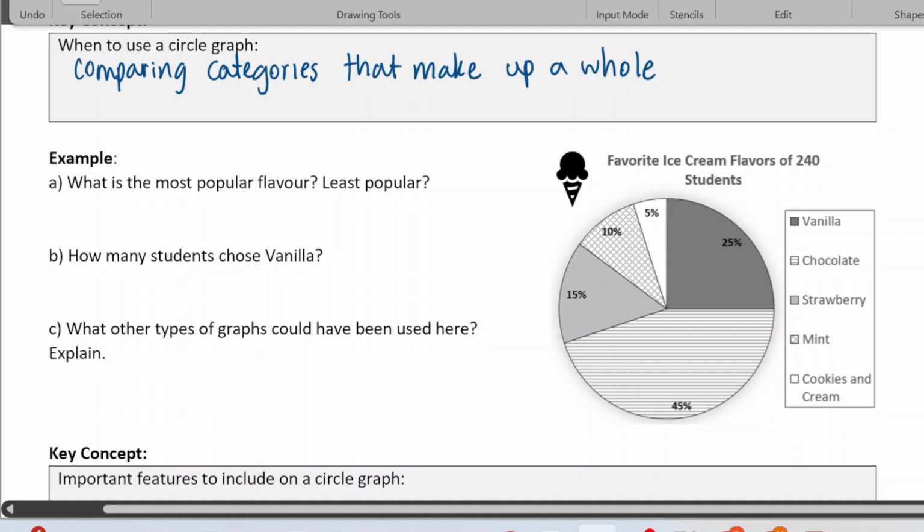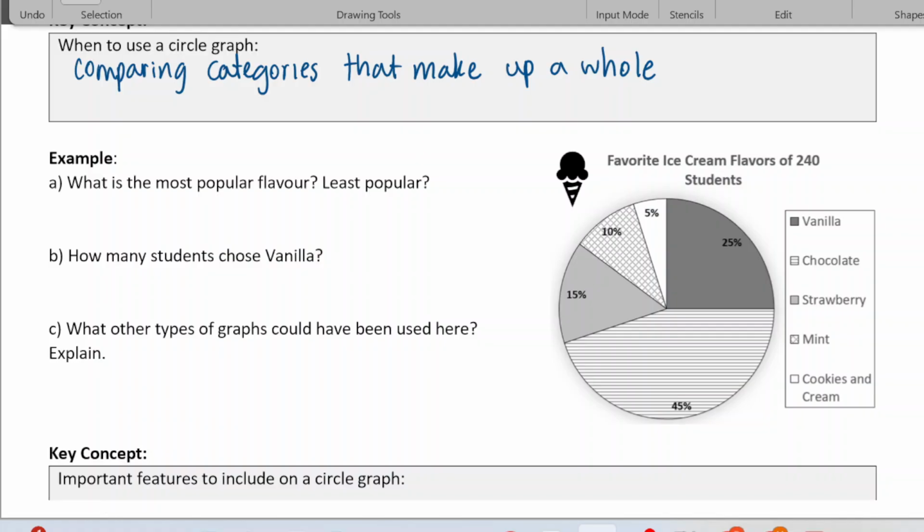So let's look at an example here. We have favorite ice cream flavors from students. On the right side, we've got 5 ice cream flavors: vanilla, chocolate, strawberry, mint, cookies and cream. And you can see here, usually there's a legend, or sometimes they'll label it right on the circle graph. You can choose. If there's space, you could label it like this: chocolate, strawberry. But if the words are too long, like strawberry is kind of a long word, it's kind of hard to fit it into each sector of the graph. So that's why we make a legend sometimes, but I've just labeled them on there.